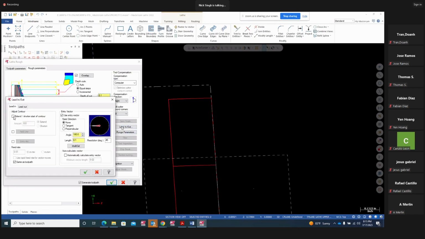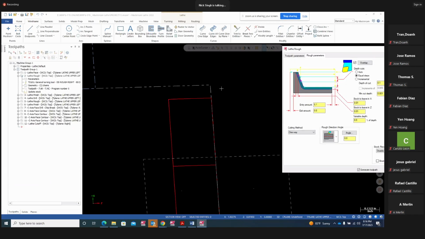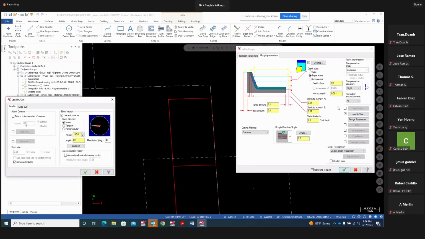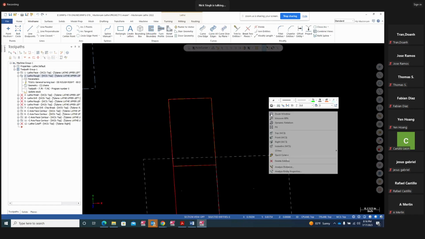If you look here, see lead out, we are going 250 extra over here, extending it 250. Your tool is going 250 extra over here. So under lead in, lead out, just go under lead out and extend that to 250, which is going to be this extension. Your tool is going to come up to here. It's going to extend another 250. There we go.